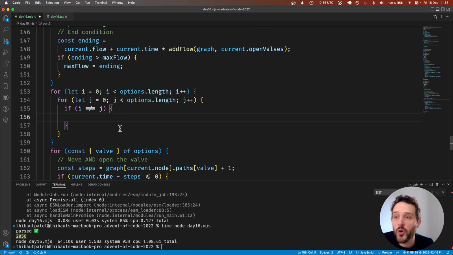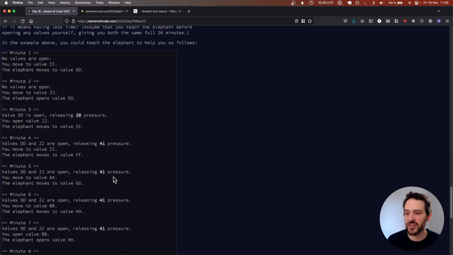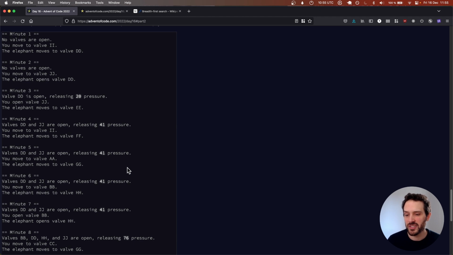So if we have two... oh my god, no, that's not going to be possible. No. My solution is not gonna work, because it's gonna take a different time for the elephant and the human to move from one node to the other.